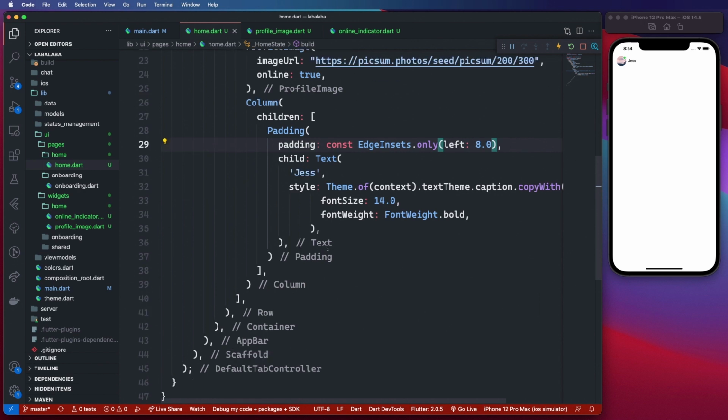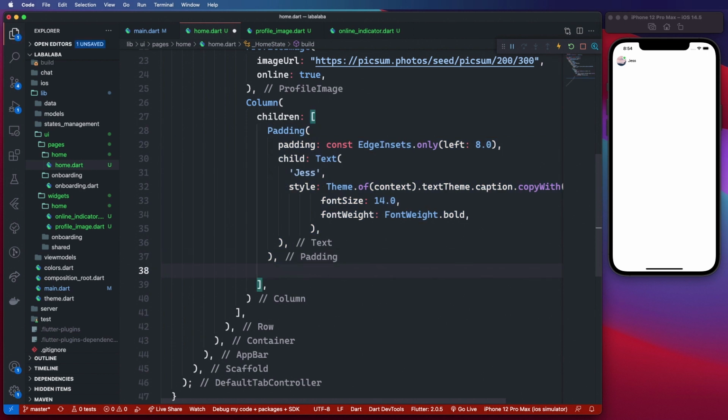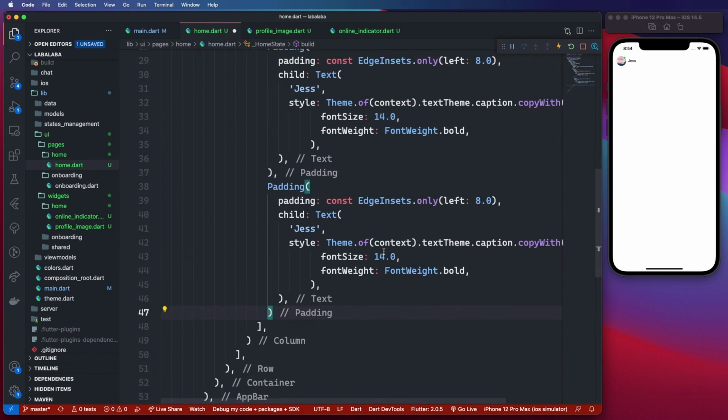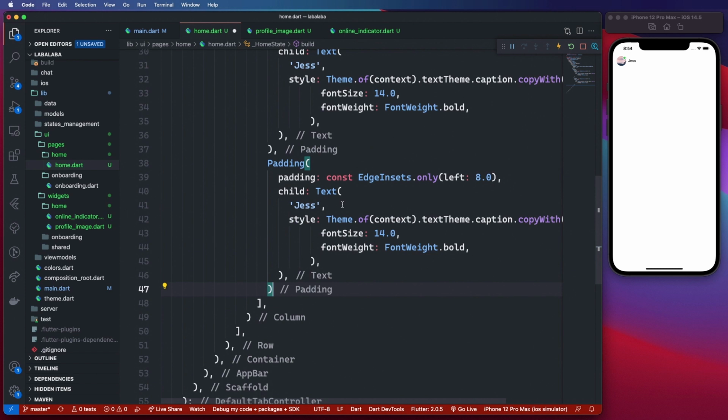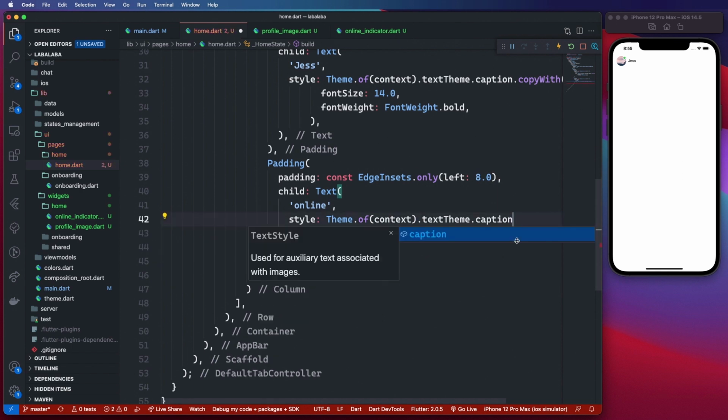So the next widget will be the same thing. So I'll go ahead and I'll copy all of this here, paste it, and this will be the word online, and I'll make the caption theme without the font styles.